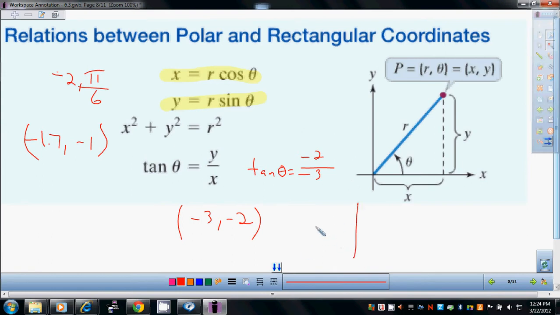If you were to plot that, which I would recommend doing for visualization, -3, -2 is here, right? What did it say, 33 degrees? 33 is this angle right here. And it's always going to give you the reference angle. Sometimes it might say -33, whatever. Just keep the positive of it. You're going to have to use logic, because the thetas here don't start here. Where do they start? Over here. So if this is 33, what would my actual theta be?